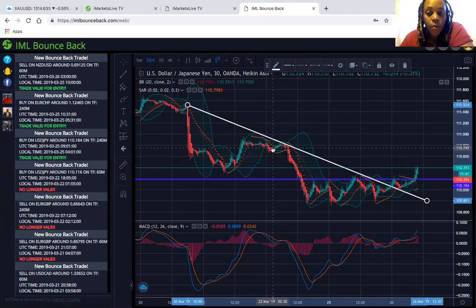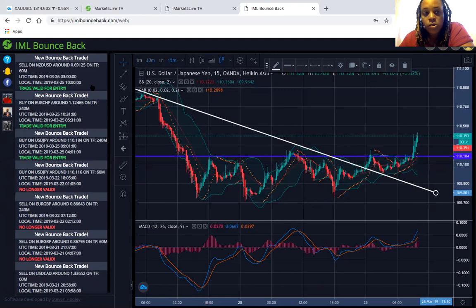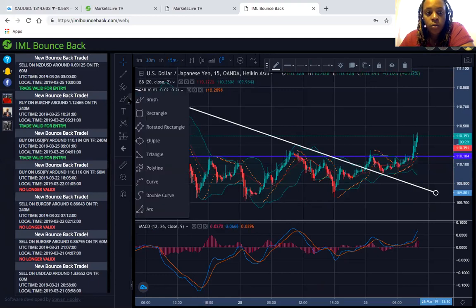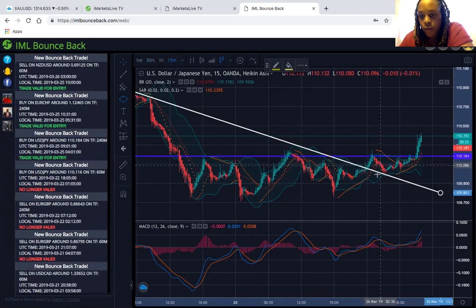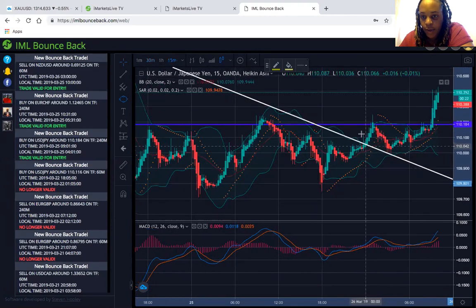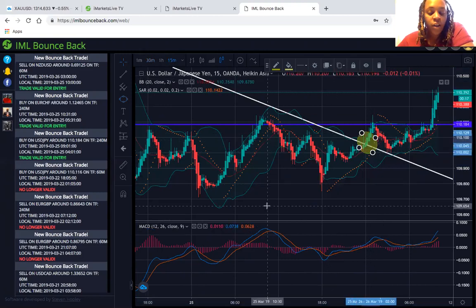So we have our trend line drawn. And obviously, if we come down to the 30-minute, then we're going to drop one more time frame for entry. So, before I go over to TradingView, entry would have been something like this. You got the break of the structure, so you have the break of the trend line.